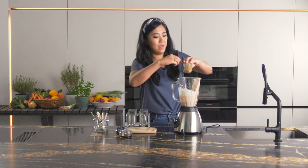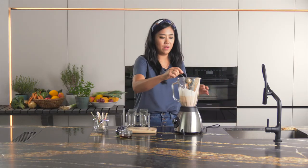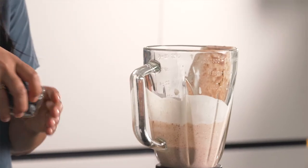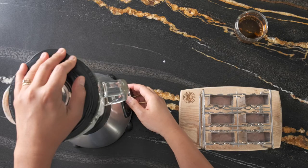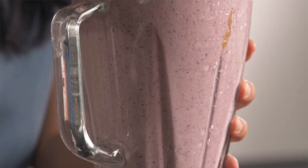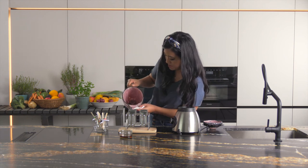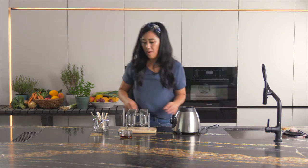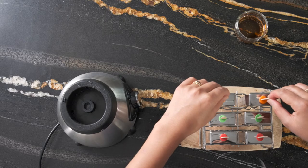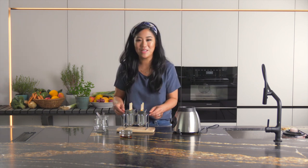So now I have my pink in there. I'm going to add the rest of my walnut butter. With the nut butters, you can use any nut butter — you can use cashew butter, almond butter. These are all great options and also very healthy, packed with protein, good healthy fats, and then finally my blueberries. And that's the last bit of our blending. We have this kind of deeper purple color, which is quite nice. We just need to close off our lollies now. So these lollies are all ready to go into the freezer. I prepared some earlier, so let's see how those have turned out. We'll put these in the freezer as well.